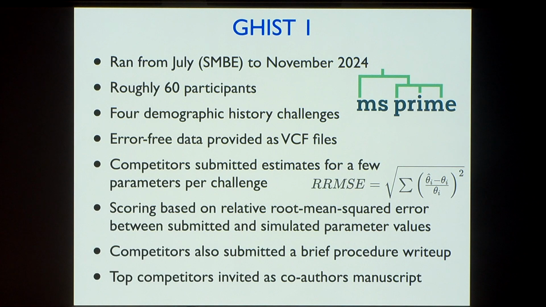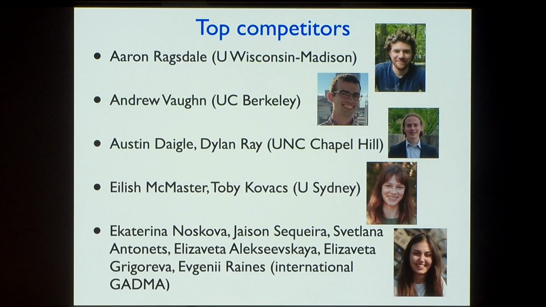But turning back to those top competitors, here are some of them, some of whom are in the room: Aaron Ragsdale, Andrew Vaughn, who is a graduate student with Rasmus Nielsen at UC Berkeley. Austin and Dylan are from Dan Schrider's group at UNC Chapel Hill. Eilish and Toby come to us from the University of Sydney.